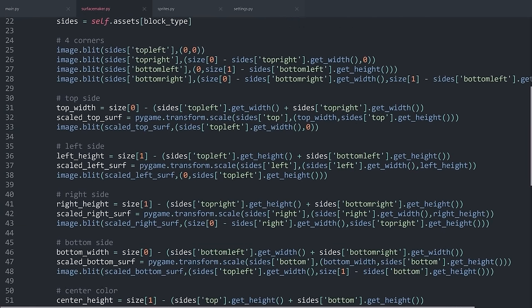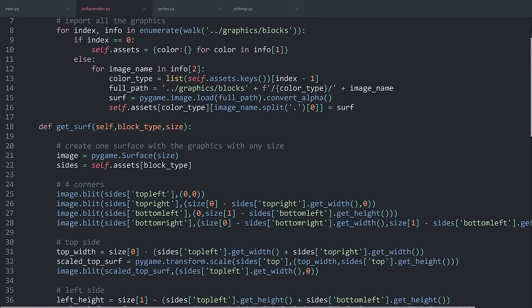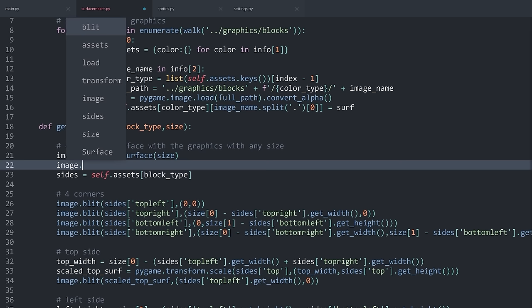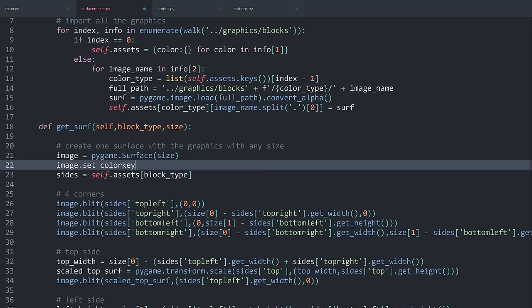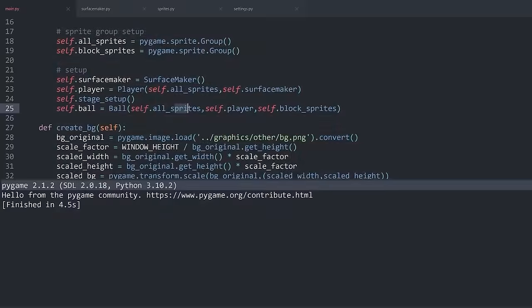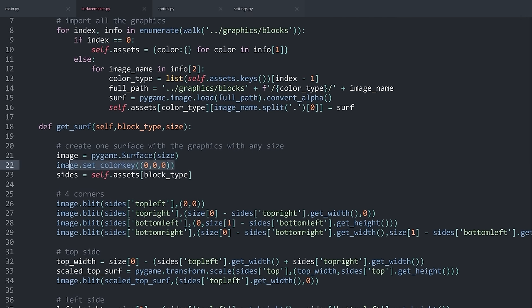The last thing we have to do is to get rid of the black edges. And this one we can do all the way at the top. And really all we have to do in here is set a color key. So set underscore color key. And this essentially tells Pygame to get rid of one specific color, which in our case is 0, 0, and 0. So now the game is looking drastically better. And, well, you could add any other color in here. If you ever wanted to get rid of something specific in terms of color in Pygame, this is how you would do it. Especially when you are using sprite sheets, this one is being used all the time.